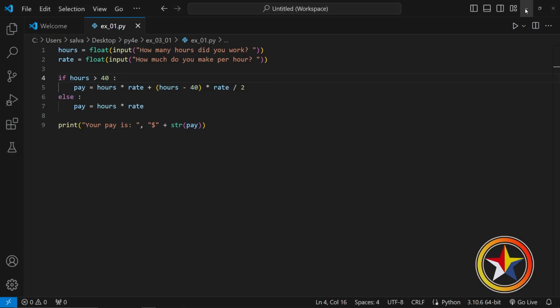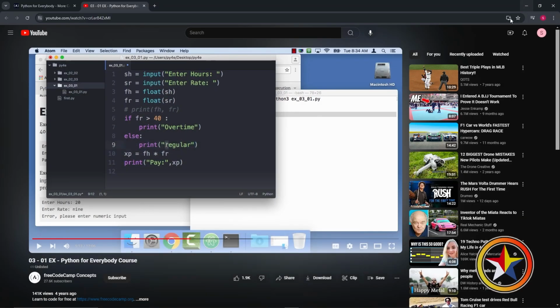The way he's doing it is a super safe way, right? He's put in print overtime, print regular, just so that he knows that it works. I don't know if we are going to go that deep into this kind of stuff. I don't know if he's doing this because it's a good way to teach, or because this is how you really do it in life. I think that's a lot of extra steps. You get what I'm saying? Print overtime, print regular. It doesn't need to go that deep. Well, anyway, I'll show you.